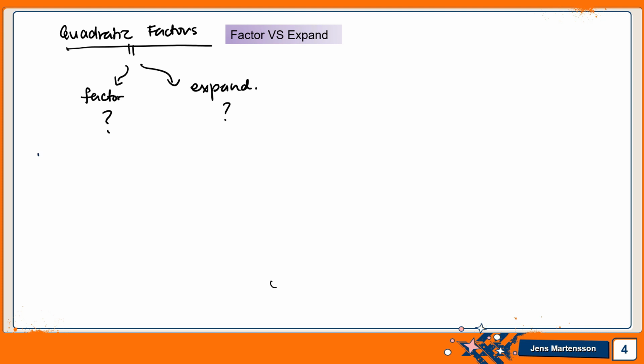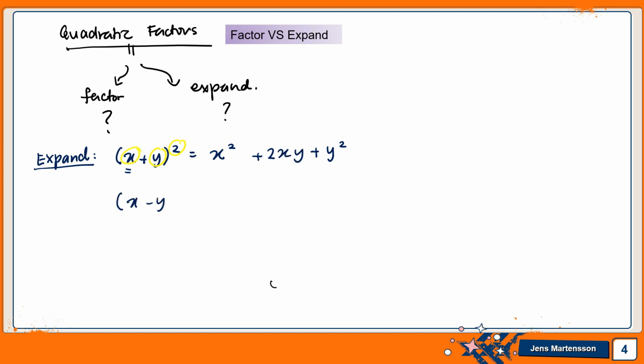Let's look at what is expand. I give you here x plus y power of 2. For you to expand, we just take the first term, x squared, and the last term, which is plus y squared, and then in the middle is just the multiplication of all terms, which is you have 2, you have x, and you have y. So here it will be positive 2xy. Another one, we have x minus y squared.